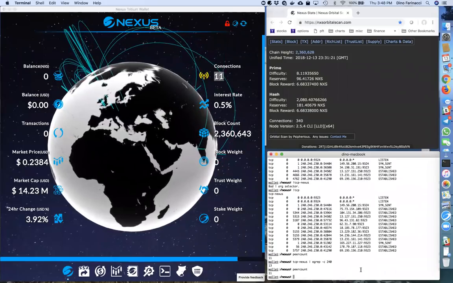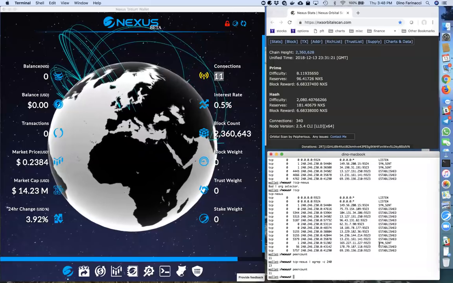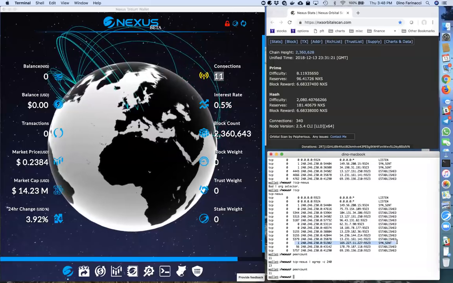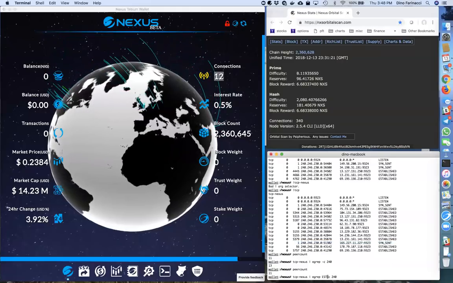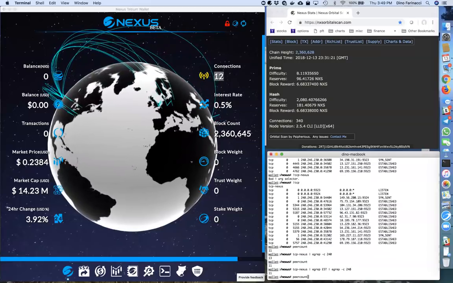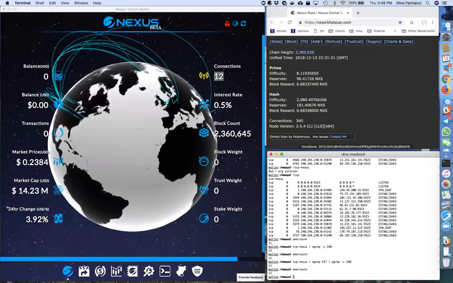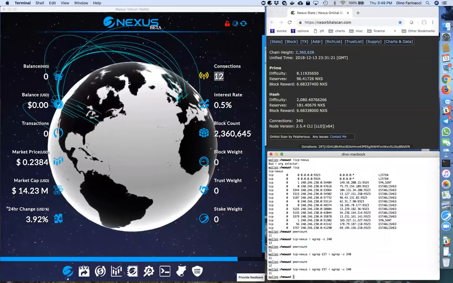I should have done this: egrep established, and then it'll be consistent with the peer count. 12, 11. Is my grep not working very well?